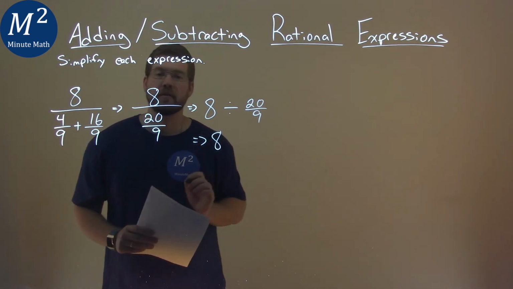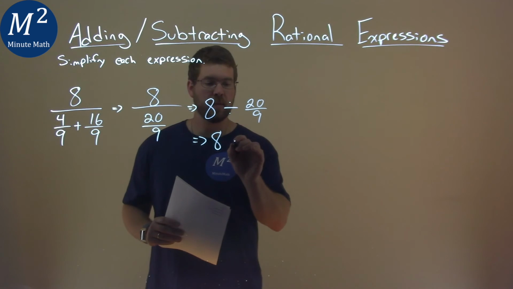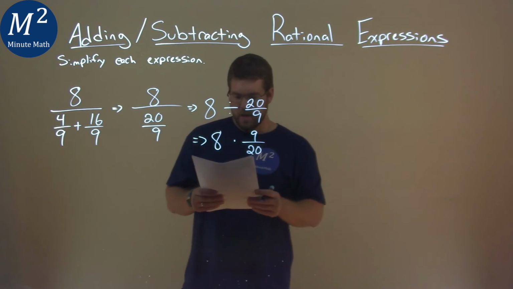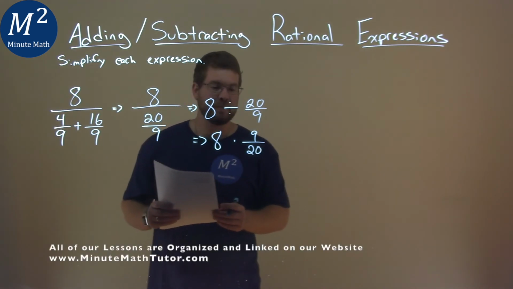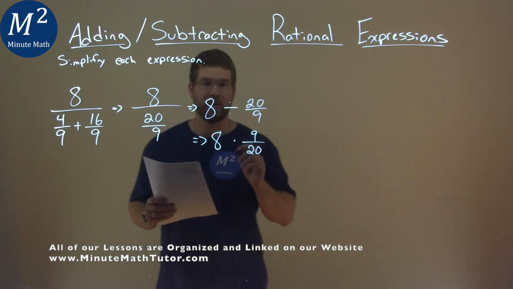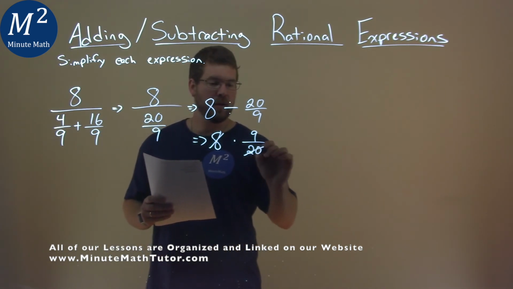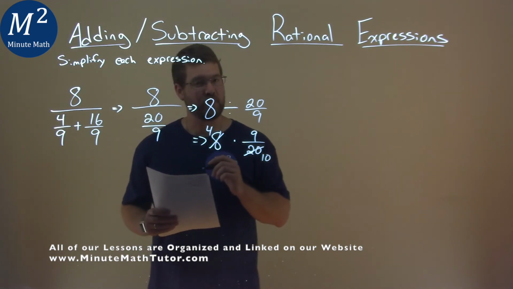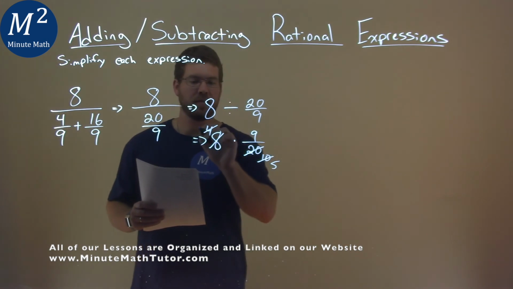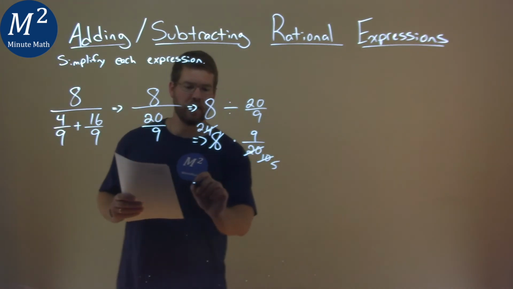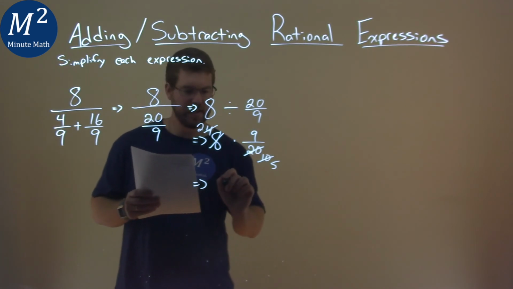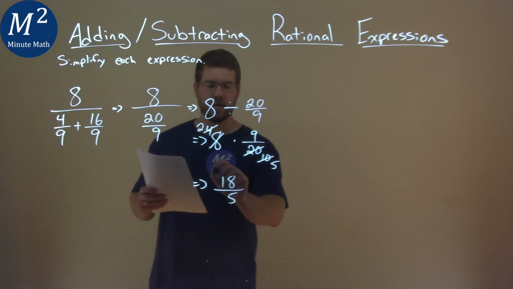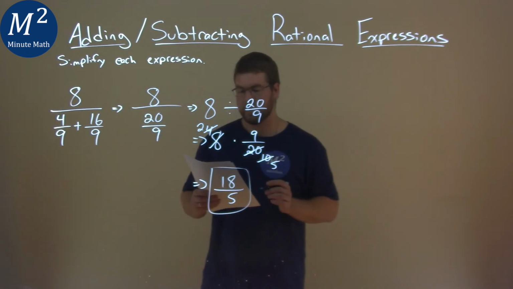Then, I turn it to multiplication. Instead of dividing by 20 over 9, I multiply by 9 over 20. Remember, we can flip the fraction to make a multiplication. This makes it a little easier to see. Okay, now let's simplify where we can. 8 and the 20, both are divisible by 2. So 8 becomes a 4, and this is a 10. Oh, both divisible by 2 again. This is a 2, and this is a 5. Okay? So now we simplify that out. 2 times 9 is 18. And we still have 5 in the denominator. And so our final answer here is just 18 over 5.